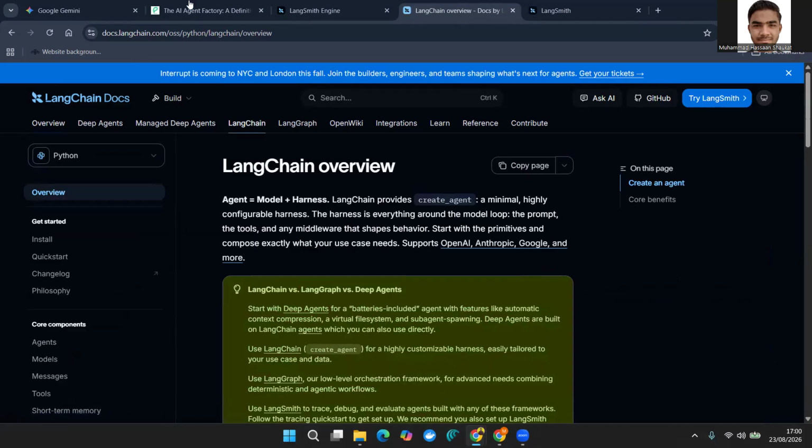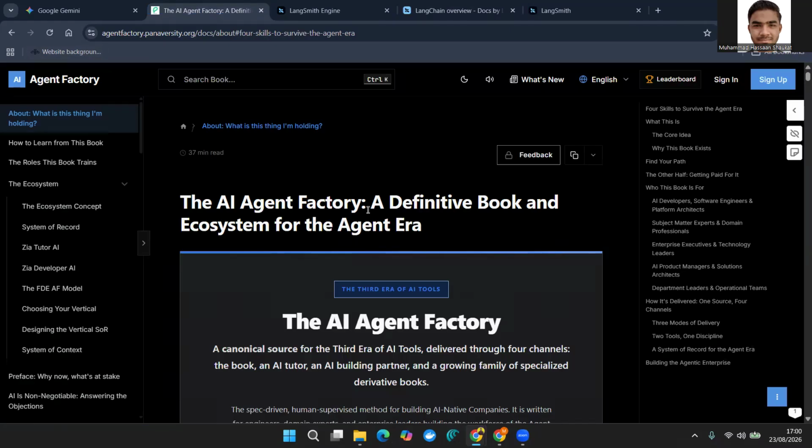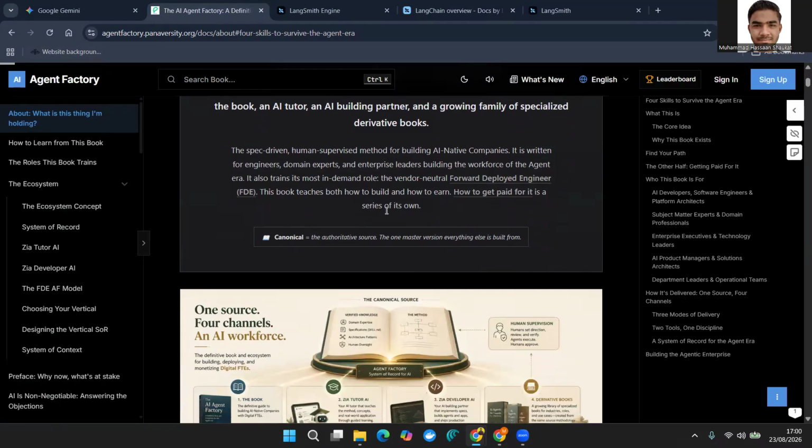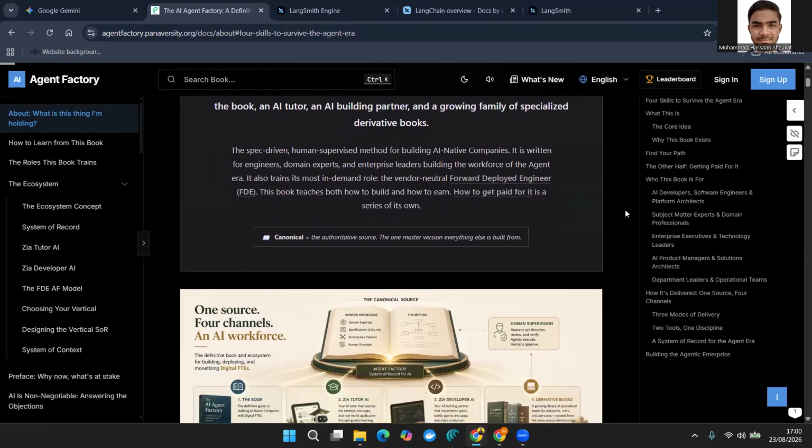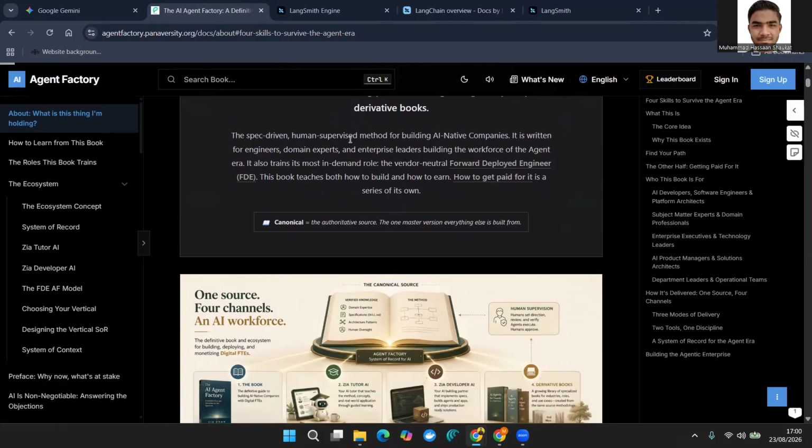So first, let me give you an overview of the AI Agent Factory, a definitive book, an ecosystem for the AI agent era. It is a book, a source of truth for the third era of AI tools delivered through channels. We have an AI tutor here, an AI building partner, and a growing family of specialized derivative books.